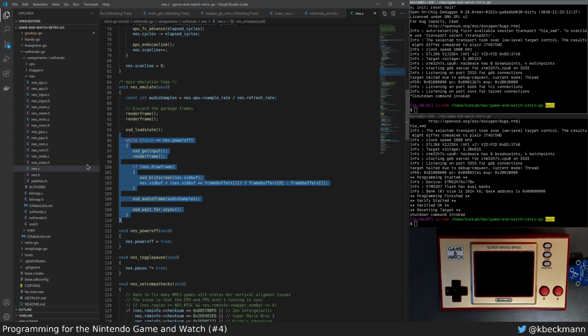It will stay in this loop and get input, render, maybe show it on screen, generate audio for us, and then wait for the barrier. This ensures that our frame rate is at most 60 FPS. Without this, we could run at like 200 FPS if it's something very simple, and that's not good because you want it to run at the perfect frame rate.